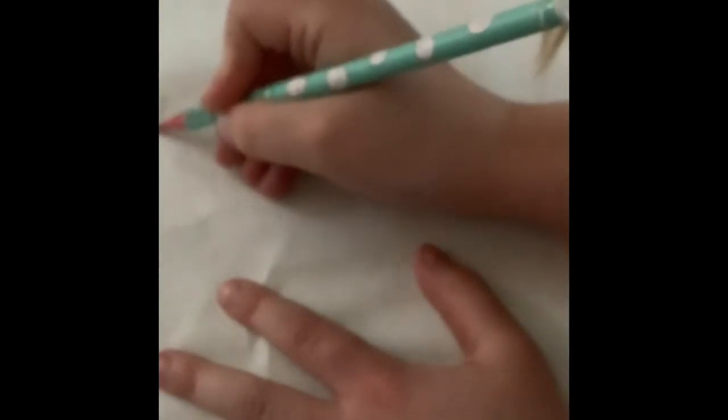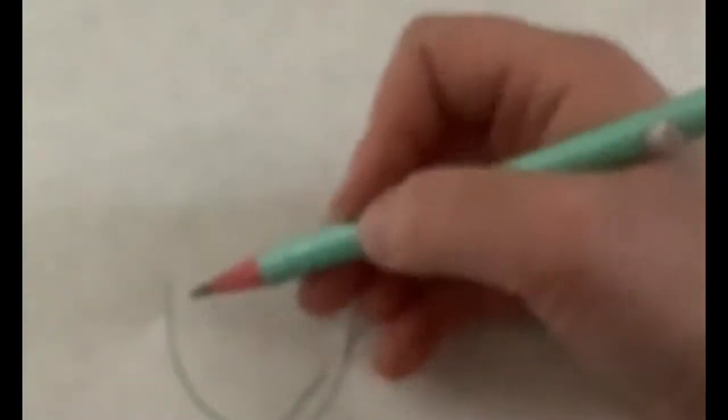Okay. So now what we are going to draw is a big giant U-shape, okay? Doesn't have to be perfect. Sorry, there's stuff on my paper. So a U-shape, okay? So you want to draw a U-shape.